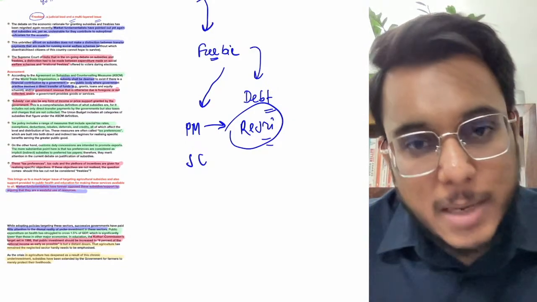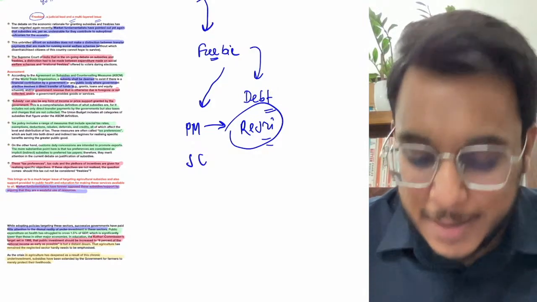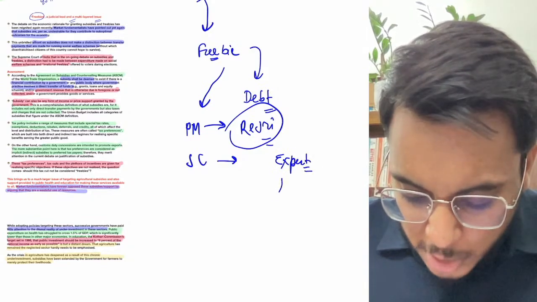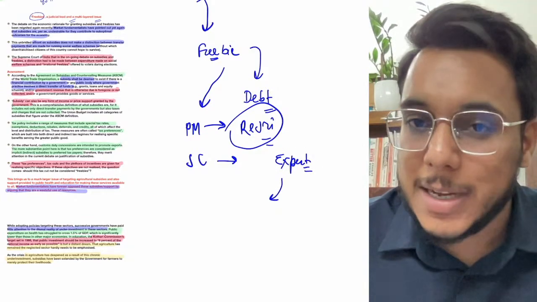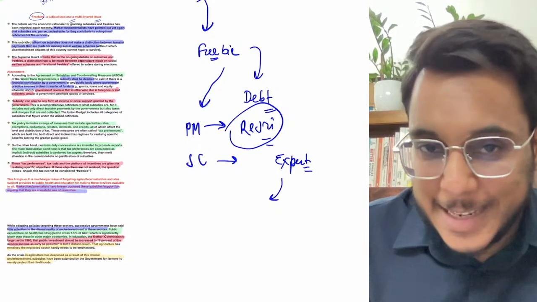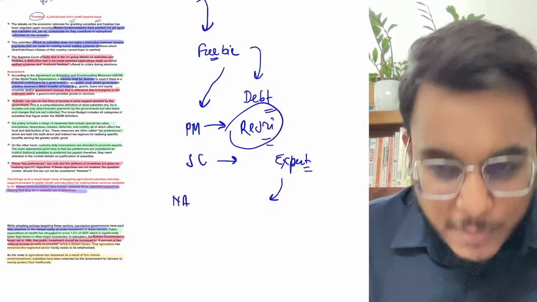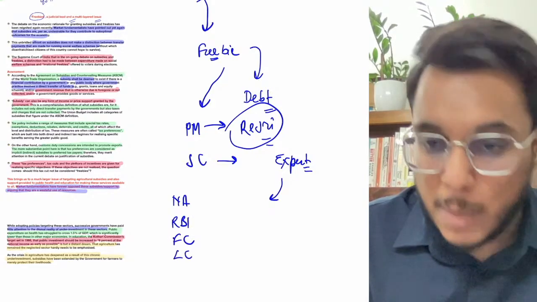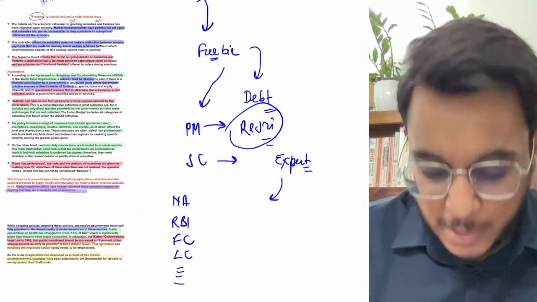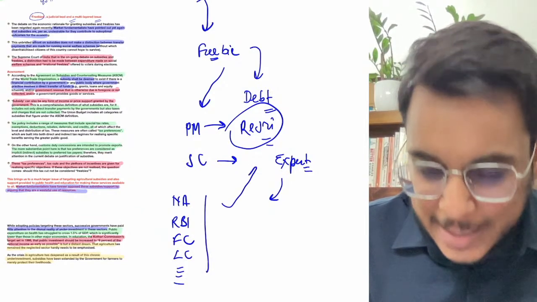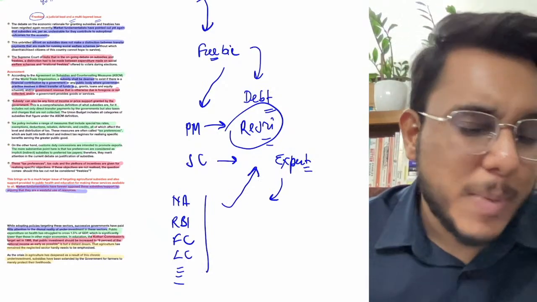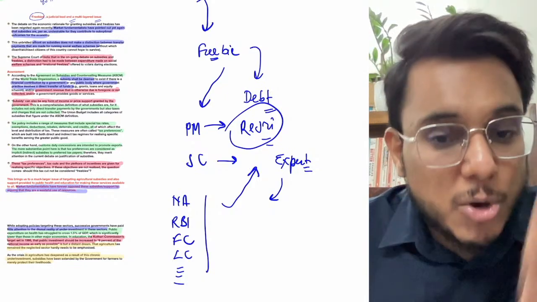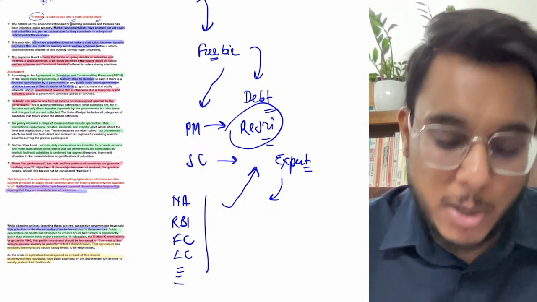The Supreme Court also became very alarmed by this issue of freebies, and it said that we need to constitute an expert committee on this matter. The Supreme Court said that an expert committee with expert members of Niti Aayog, Reserve Bank of India, Finance Commission, Law Commission, and some other experts will be chosen, and they will decide how this freebie culture can be curbed. The Supreme Court made it very clear that it will not pass a law. Parliament should debate whether freebies should be given or not.